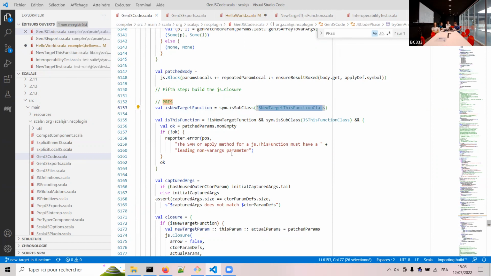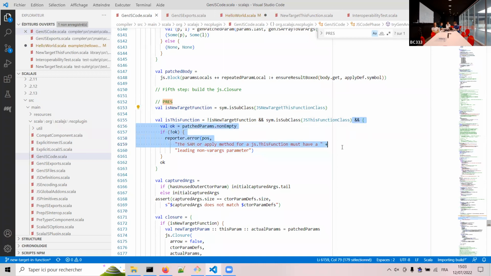Actually, I was very purposeful in not showing you this part of the code because you can already see here that for the regular this function, which already has one special parameter, we have an explicit check that makes sure that the params are non-empty. So of course, we want to generalize that and make it not compile, reporting a proper compiler error.